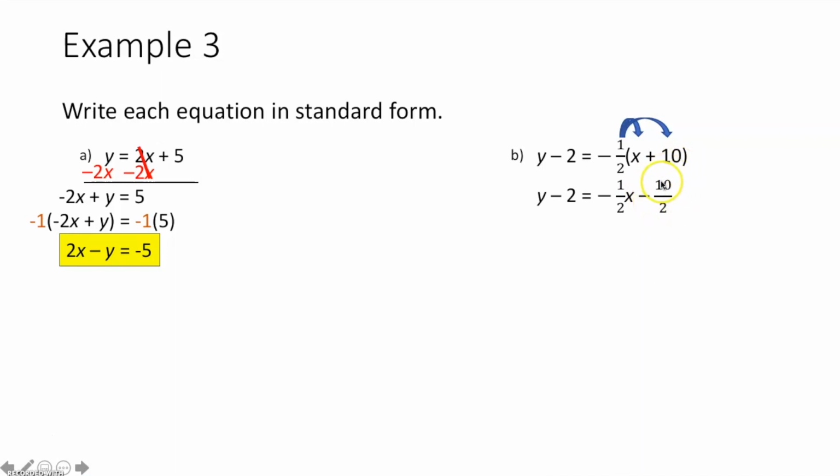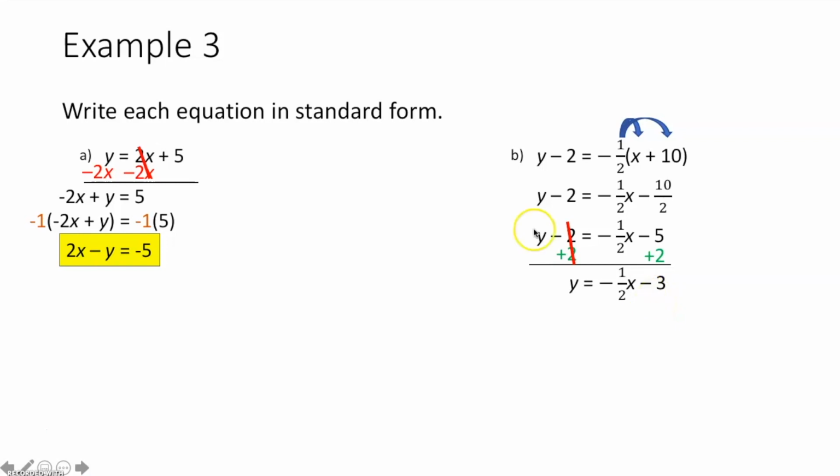Now, can I simplify this? Yeah, what's 10 divided by 2? That's just 5. So again, I want to put it into y equals mx plus b first. So I'm going to add this 2 to the other side, get my y by itself. That way these cancel out, and I get y is equal to negative 1/2 x minus 3. Now I have my slope-intercept form here: y equals negative 1/2 x minus 3, where m, my slope, is negative 1/2, and my b, my y-intercept, is negative 3. But that's not what I want.